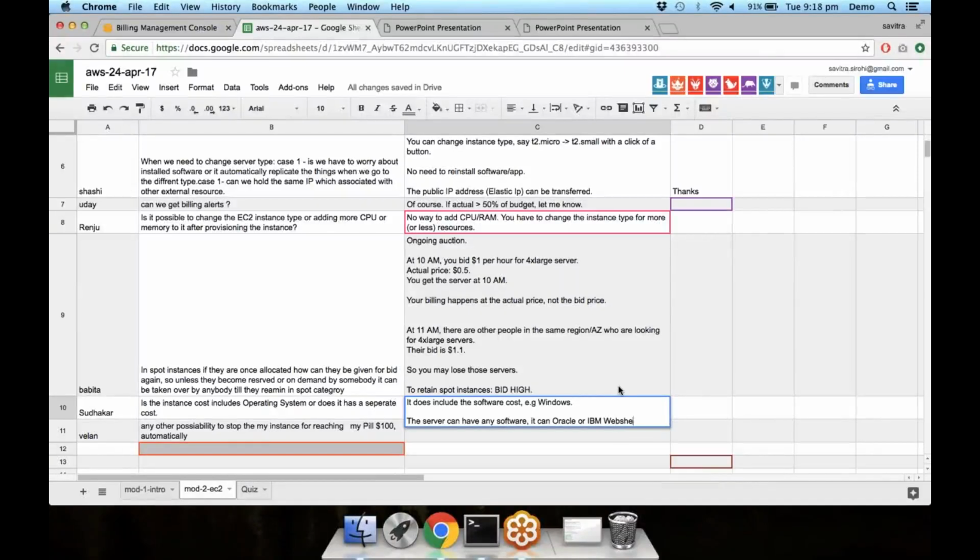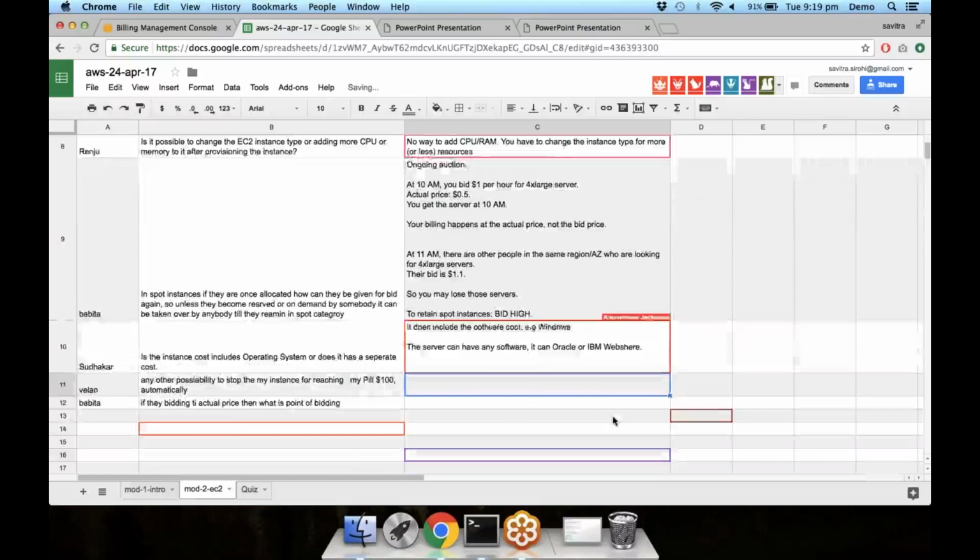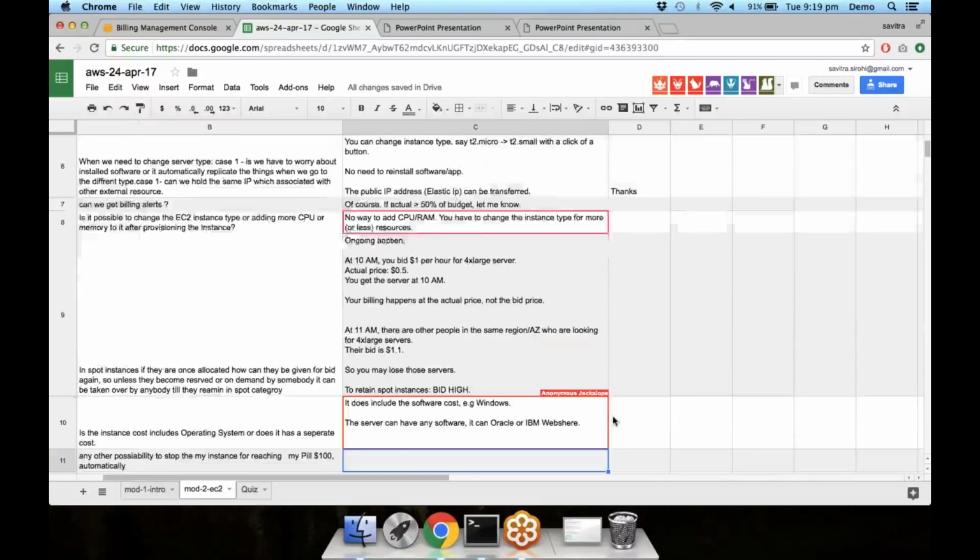You can have servers with other kinds of software going up the stack, including third-party commercial products. The instance cost will include the software cost, depending on what software is available on that server. So the hourly cost includes both hardware and software cost.